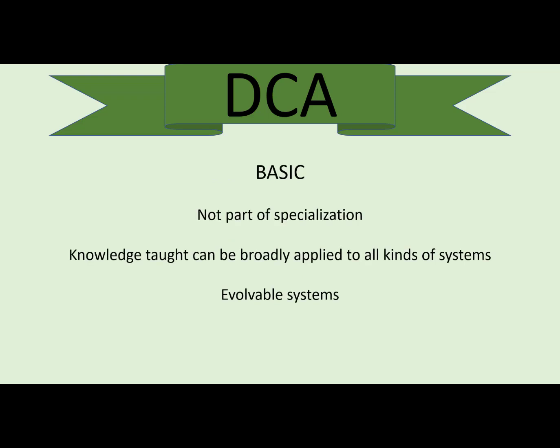This is a basic course. It's not part of any specialization, and this is because the knowledge taught here can be broadly applied to many areas of computer science, all kinds of systems. Whether you do regular full-stack applications, game development, websites, etc. I'm sure there are areas of IoT where this is relevant too, or at least part of this course. So whenever you need to create a complex system, which should live for more than just a few months, you must design it so that it is easy to evolve and change over time. That's the focus of this course.